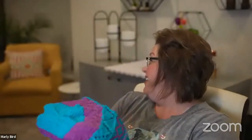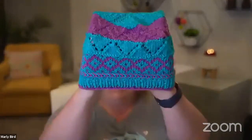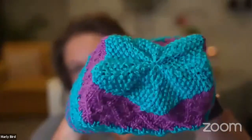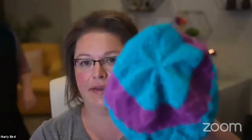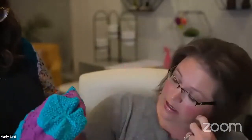Robin, can I just tell you, this feels very stressful. So here is my hat, everybody. Here's the hat. There's the top of the hat. It looks like the top of a hat, regardless of what my numbers look like compared to anybody. I don't know what the heck I was reading. And then once I block it, it'll be a little bit taller.